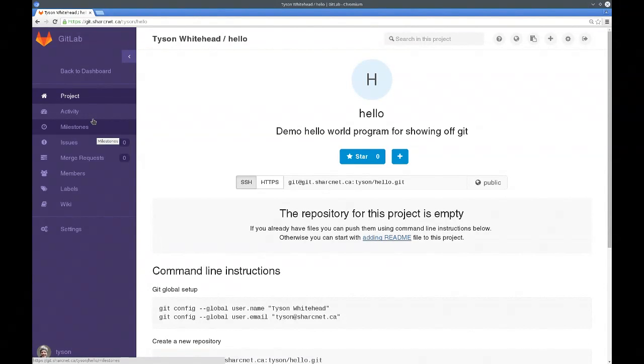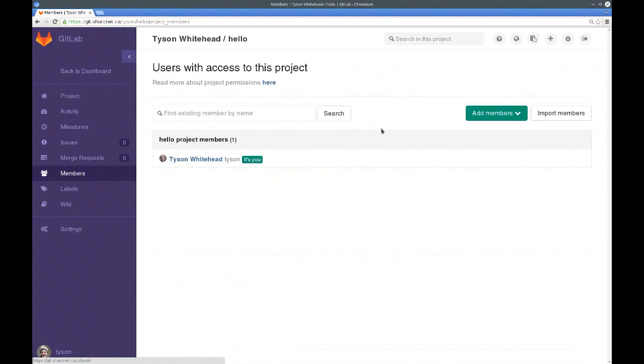So you could say, okay, this user is allowed to, like if I had a bunch of students, I could have one directory called, say, Susan, if Susan was one of my students, and I could say Susan can submit her changes to the Susan branch, but I don't want her doing anything on the Tyson branch because that's my branch. If you want to add your students or other members, you can do it through this page here, and then you can give them permission.